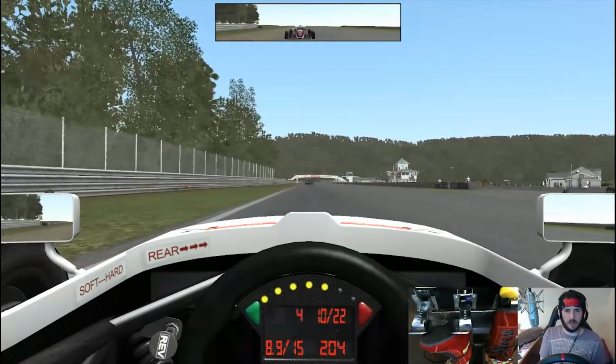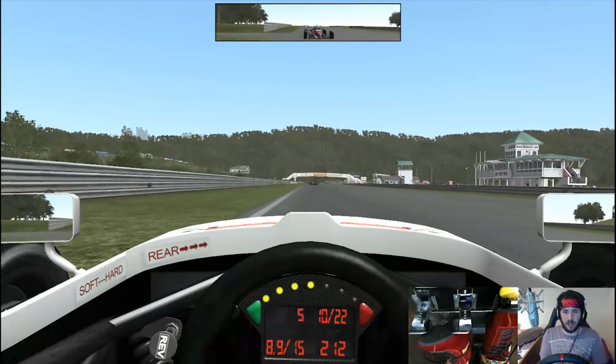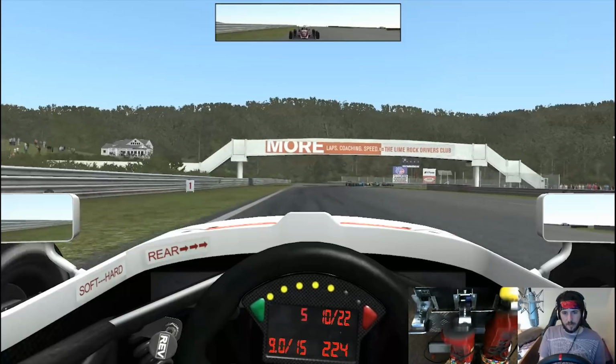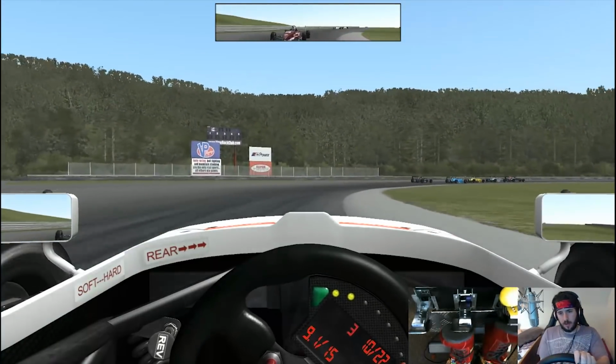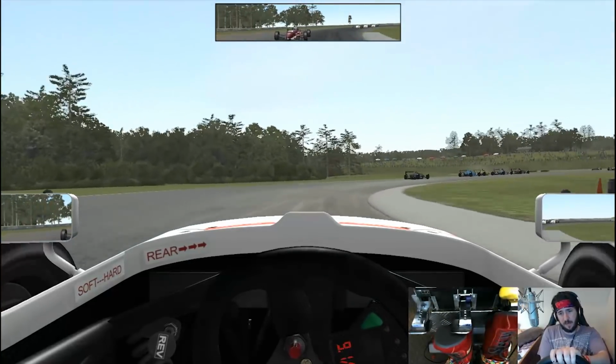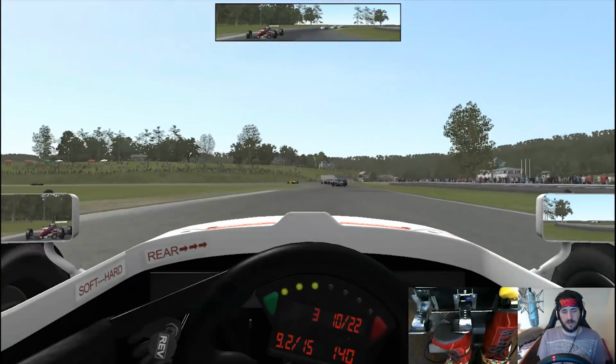Look how slow I am through there. A great run through there, but doesn't capitalise on it, it seems. Likes to wait until we get to T1 to have a look at it. I think this is the AI that got shot off as well, so he's obviously trying to make up some places again. Another big cloud of smoke on the exit, another AI shot off, it seems.